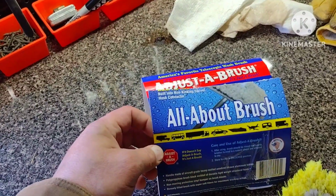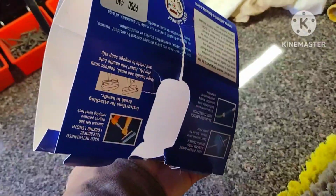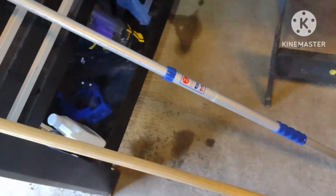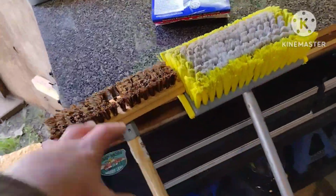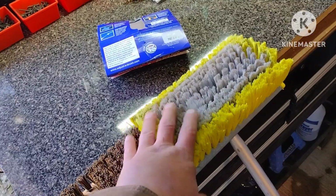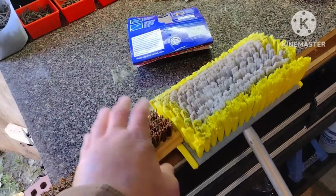The brand is called Just Brush. It's American made, and I think it has a warranty, so I might actually try. I do have the receipt still. One thing I'm not sure of is that it says part 2 of 2, and this is part 1 of 2, so maybe the part that has the valve I don't have. Anyways, they work great. If you need a brush to get the mildew and dirt off, this with a 5-gallon bucket of 1 part bleach, 1 part Dawn soap, and the rest filled up with water cleaned the roof like a charm. You'll see before and after photos in a minute.